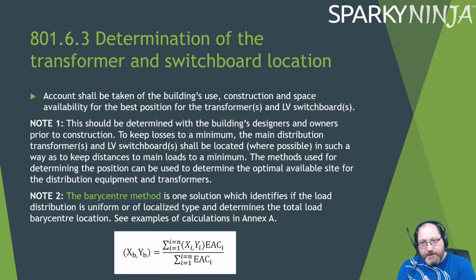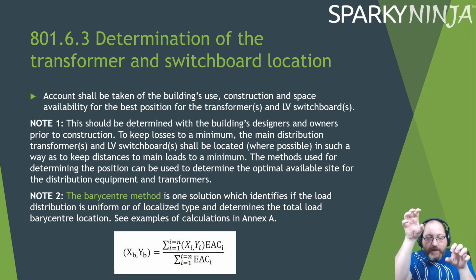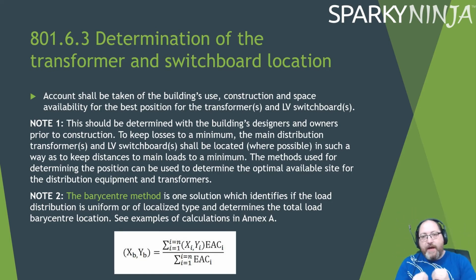So the barycenter calculation here is where you consider it on an axis. So you have an x-axis and a y-axis. You can also have a 3D one which includes a z-axis, and what you do is you calculate considering you need power there and power there and power there and power there. You look at all of their power demands and you look at the distances from each other, and there's a long calculation, which is the sum calculation here, where you work out the ideal position for your distribution. This is going to be included and discussed in the next video, so I'll go through the examples in the book in our part 2, part 8 video.